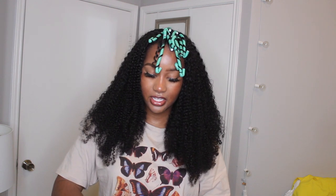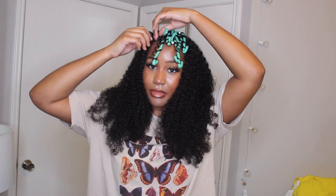Now that I have the wig secured — I probably put about 10 bobby pins — I just like to be sure because my biggest fear is my wig flying off in public or somebody snatching it off. I would be mortified, so I put a lot just to secure it. Once you have that, it's time to start taking your twists down. I'm going to show my method on how I separate them and make it blend. I take them down like normal, and I put a little bit of 100% pure Jamaican black castor oil in my hands so when I take it down it's not completely frizzy. This is what it looks like once I took all the flexi rods out — just separate each curl one time, nothing more nothing less.